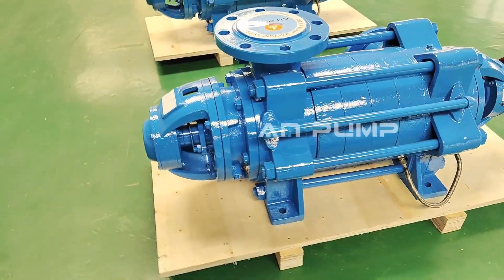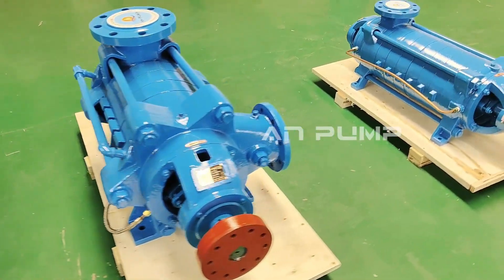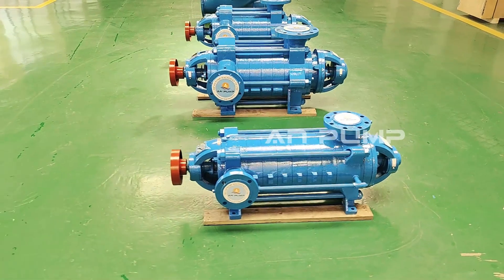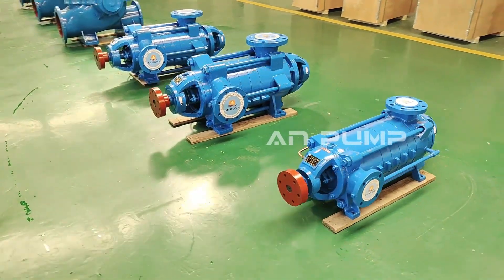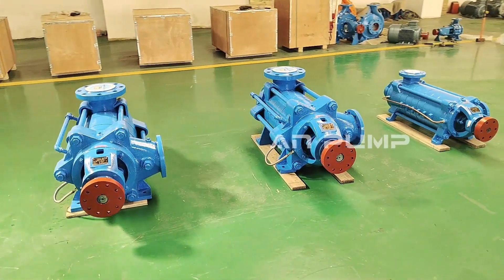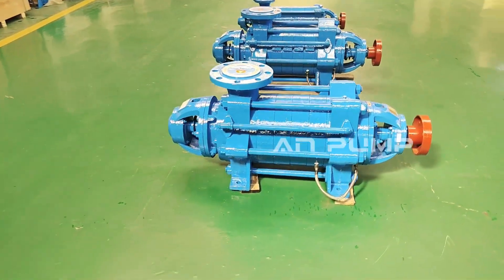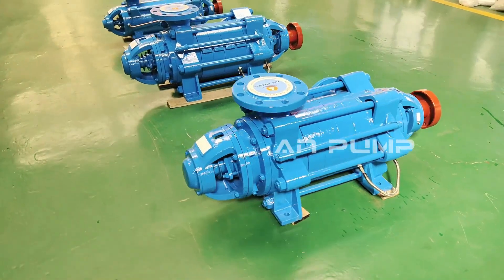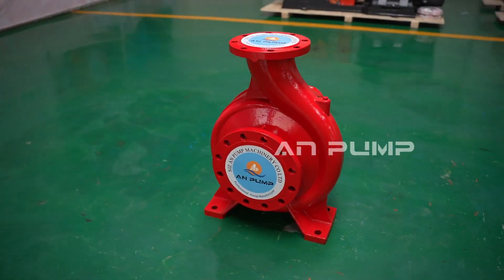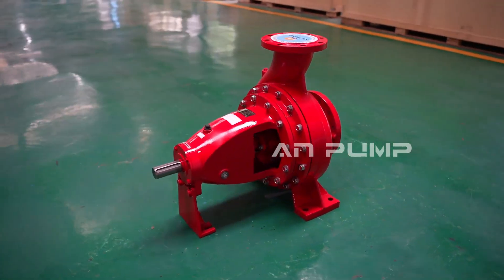The report also talks about analyzing your existing pump system, even if you're not looking to buy a new pump right now. There could be hidden signs that your pump isn't the ideal choice or isn't operating at peak efficiency. Warning signs to watch for include excessive noise, excessive vibration, frequent maintenance needs, or higher-than-expected energy bills. These are all red flags that could indicate your pump is overworking, struggling with the fluid, or is simply the wrong pump for the job.